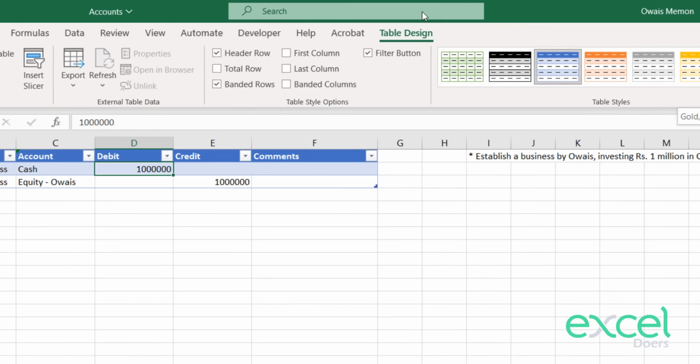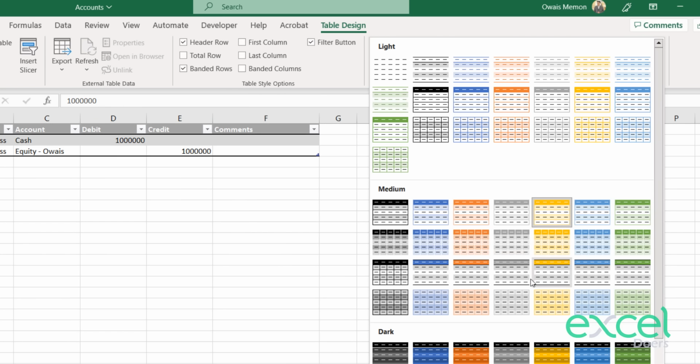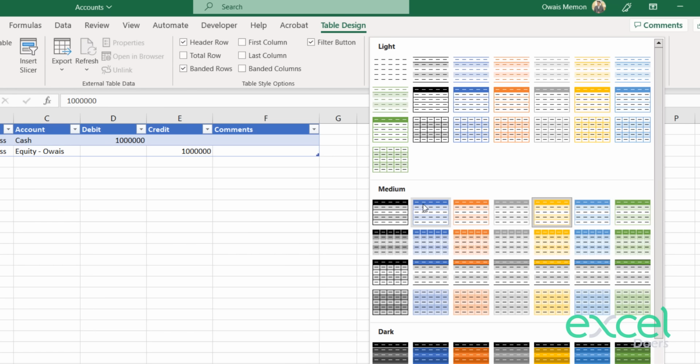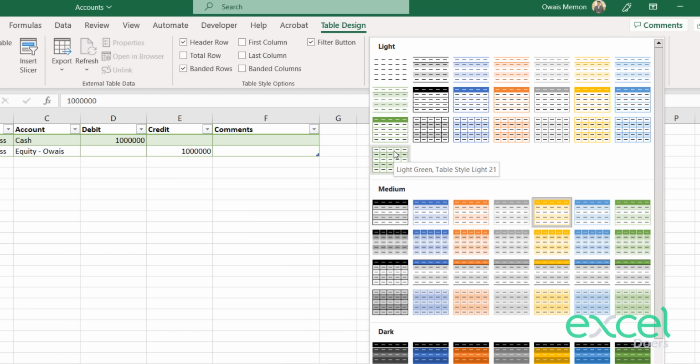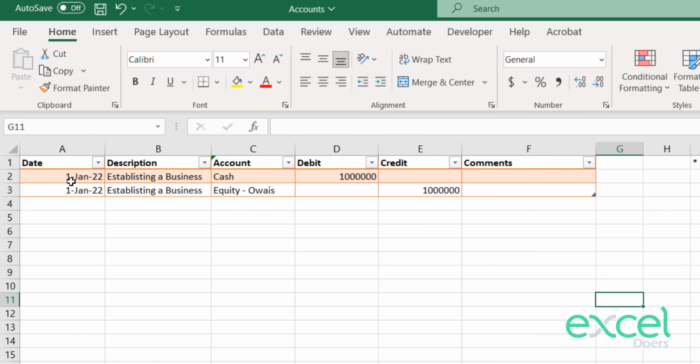I can go to the design of this table, and I have several options available. I can choose as per my desire. I think this looks good. So this is the first entry that I have just recorded.